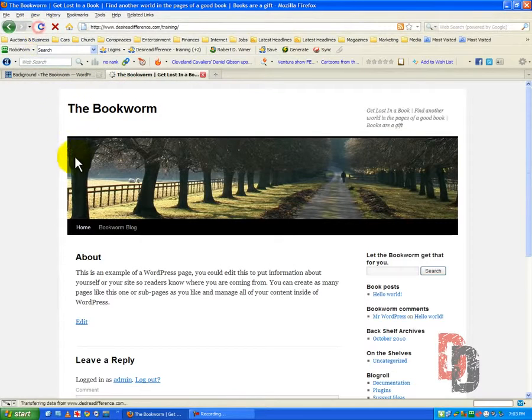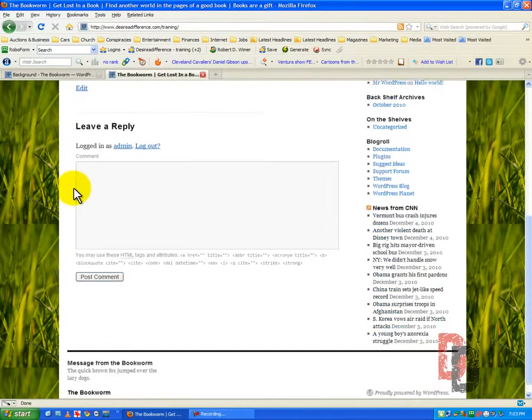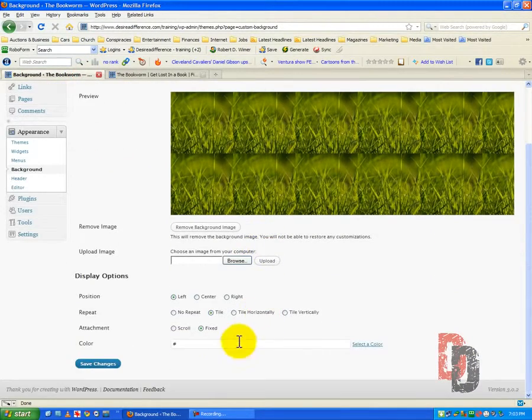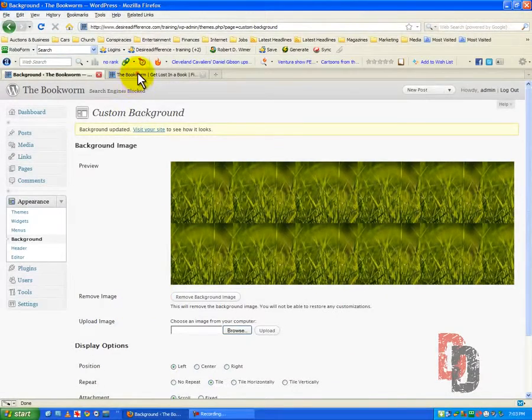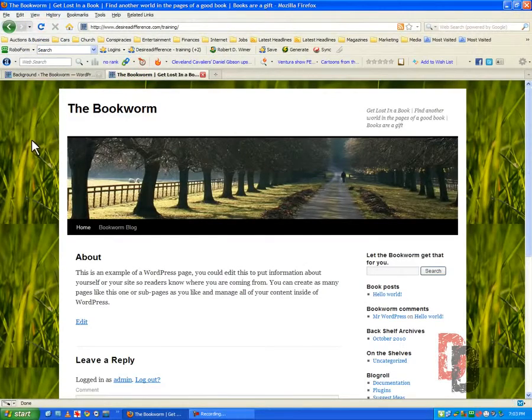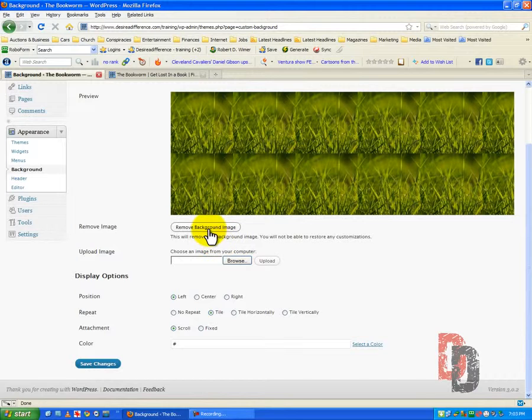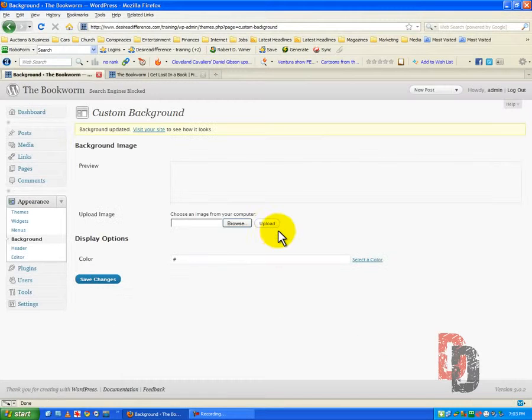Let's take a look and see what our website looks like. And we can put in a nice background, and as you can see, the background is staying stationary because of the choice. It's a fixed background. If we had chosen to scroll, we save changes yet again. We refresh. What will happen is the background moves along with the website. It's not very ideal. But I tell you something, I don't like the tiled stuff. Unless it's seamless, that's fine. But for right now, we are going to go ahead and remove our background image.